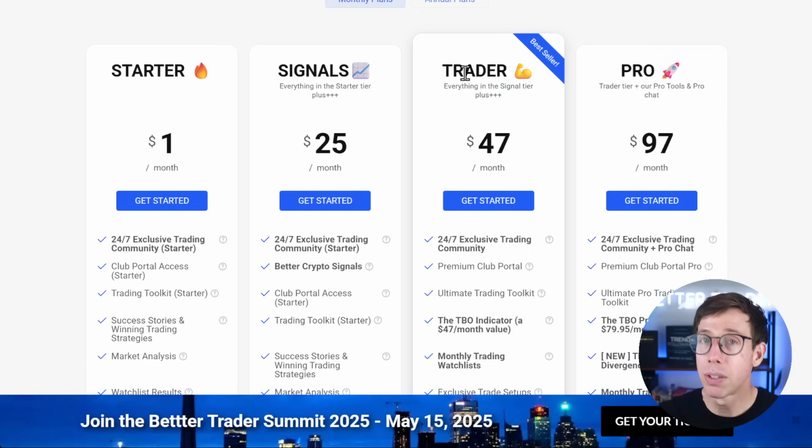But you could use this concept on TradingView with any indicator. You could use it with a moving average, a simple one as well, because the TBO is just a fancy version of 4 different moving averages with lots of shiny buttons, I guess you could say, shiny signals that do some really amazing things at letting us know when a trend should be breaking out, breaking down, reversing, all that fun stuff. But conceptually, hopefully this video makes a lot of sense.